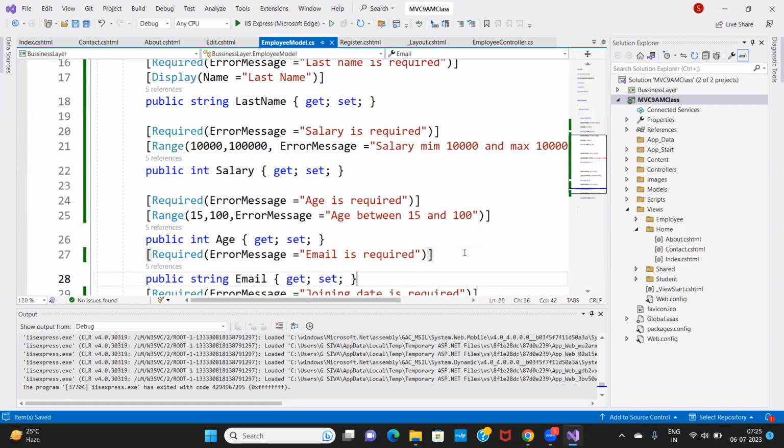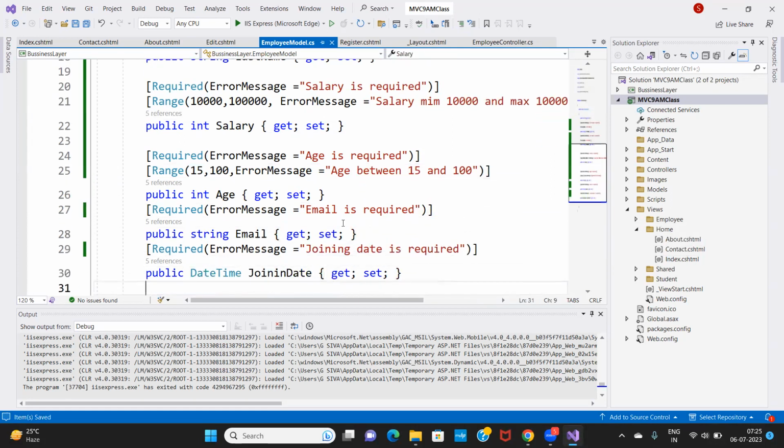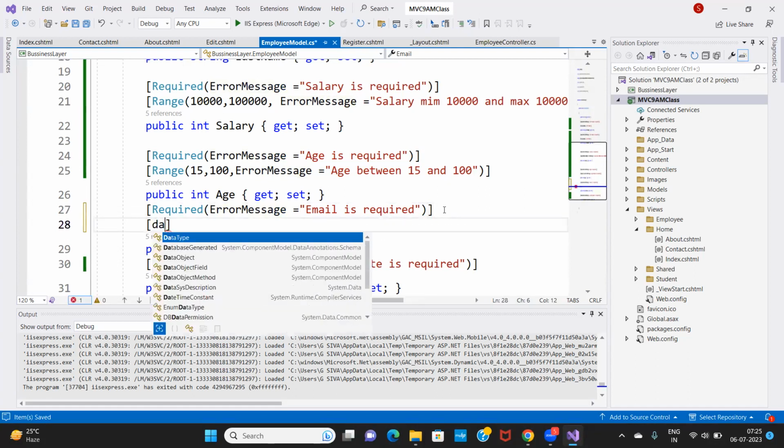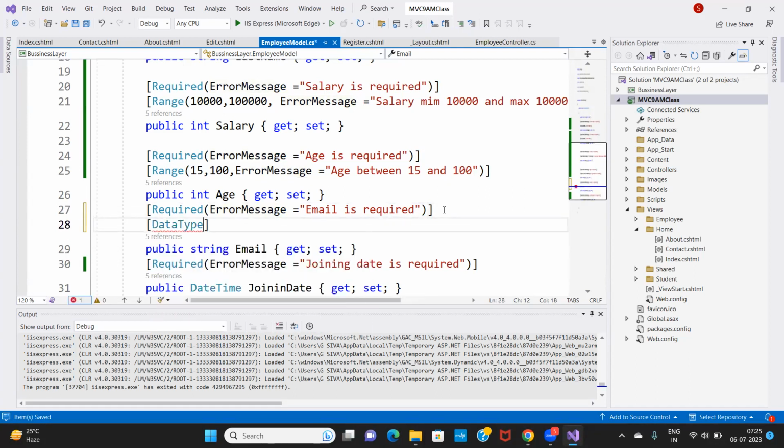Here you can observe another one, the email field. If the email is invalid, meaning I just entered ABC and did not enter the @gmail.com, like that, at that time also I have to display "please enter a valid email." So this is the email, right?